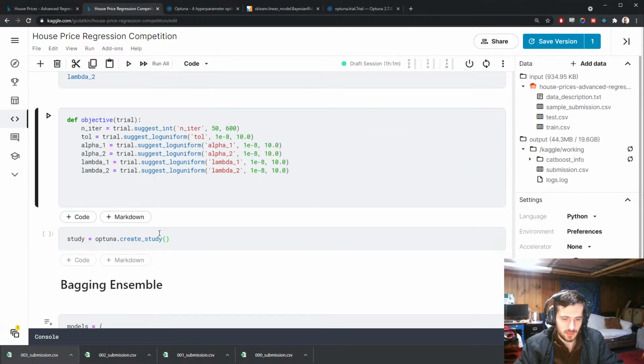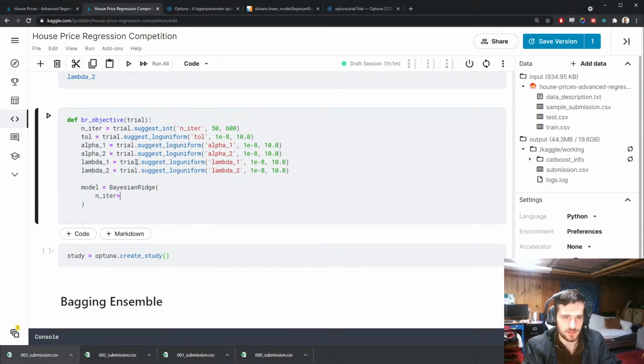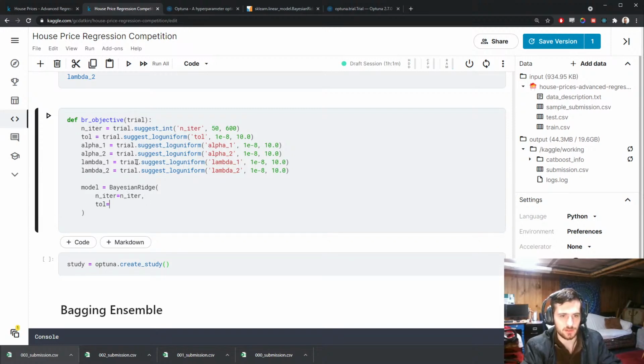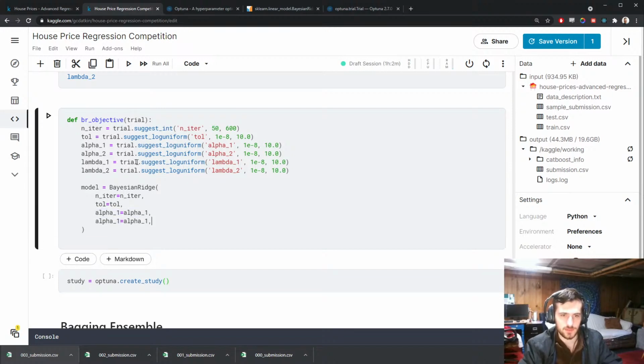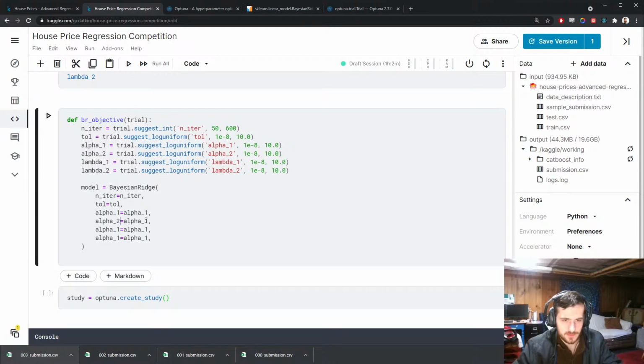Okay, so we're going to create a new model. This is going to be a Bayesian ridge model, and we're going to pass in the hyperparameters: n_iter equals n_iter, tol equals tol, alpha_1 equals alpha_1, alpha_2 equals alpha_2, same with lambda_1 and lambda_2.